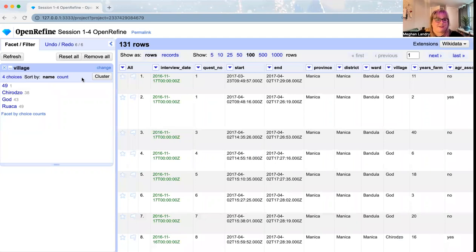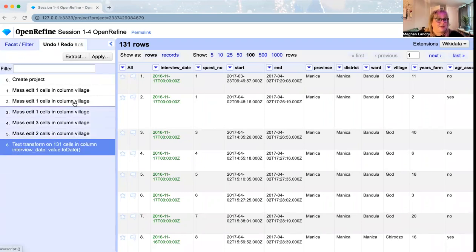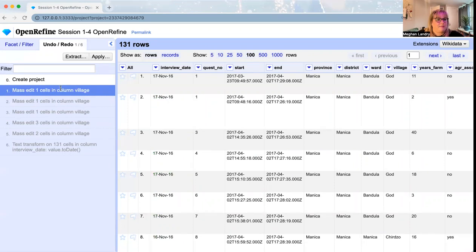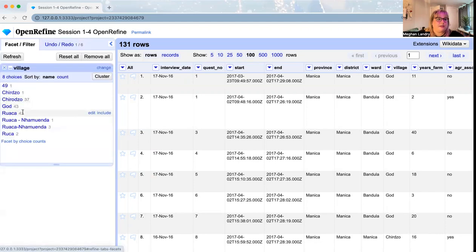I'm going to go back here for just a second. My apologies. I'm going to actually show you the undo redo function right now. I was trying to show you a different way to fix errors, but I had already fixed them, so nothing was showing. So let's go back to here. I'm clicking on undo redo and I'm going back all the way basically to the start. I want to undo all those manual changes that I made so I'm able to show you how clustering works, because I find clustering very, very helpful. Okay, so perfect. Everything looks like it's back to the way it should be.